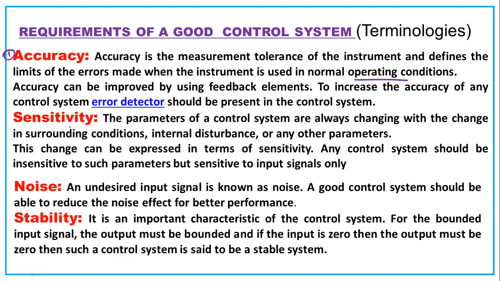Then sensitivity. The parameters of a control system are always changing with changes in surrounding conditions. So a control system should be insensitive to external factors. Maybe noise is coming, it should be insensitive. It should be sensitive only to the input signal. Whatever input we are giving, we should get the output.